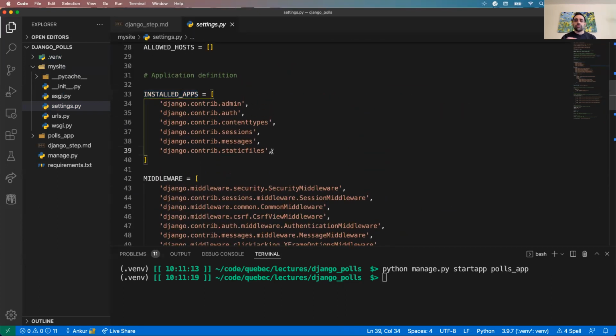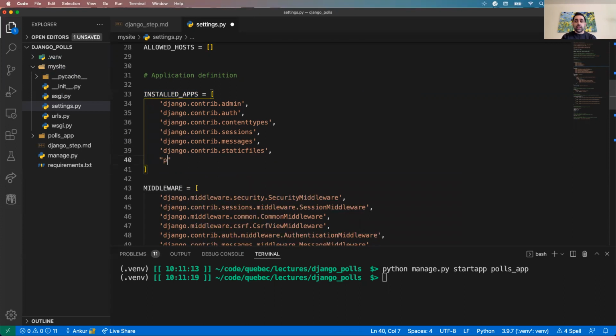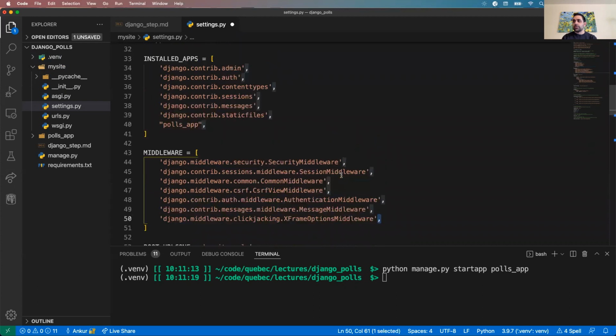We want to tell Django which app or apps, again, we might have multiple apps, are going to be part of this project. In this case, I named my app polls_app. Whatever the name of your app folder is, you must match that exactly. So if you name your app polls, make sure your naming is consistent. I want to add that into this list. This comma is optional, but it's good practice, because if I add more and forget this comma, I'm going to get an error.